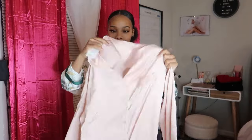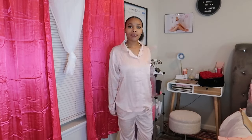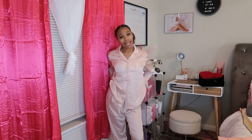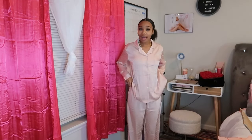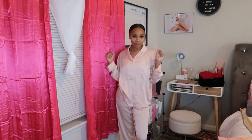Alright, let's see what we got here — this is another set and this one is actually pink. My favorite color is pink, as y'all can see. This is the top, it's long sleeves as well. I like the material, it feels amazing, really comfortable. Look at my little PJs — I always wanted my PJs like this. I always get shorts. I'm really styling and profiling in my Luvlette collection. I always wanted sets like this — I feel bougie. I love the color, everything about it. I like how loose it is — when you go to bed you want to be loose, you don't want to be wearing anything tight.